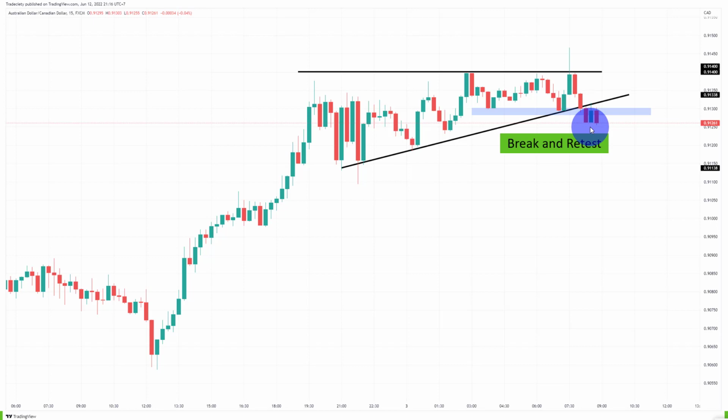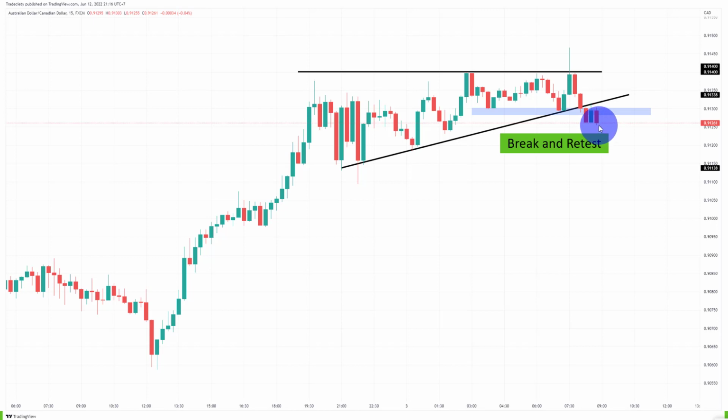You can see we have a break and retest pattern, and that could be now your first short entry here. We move below the support level here, we come back into the trend line, retest the trend line, and then the next candle is almost an engulfing candle, so a very strong bearish signal, so that could be your retest entry.